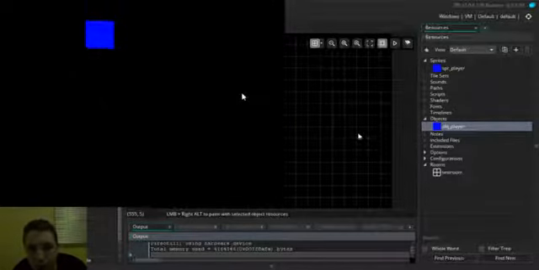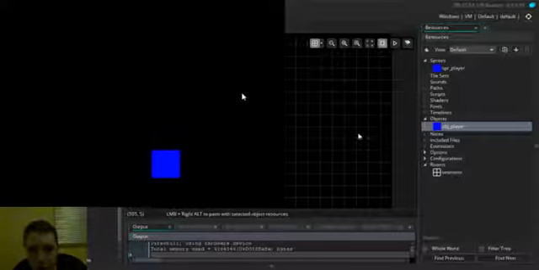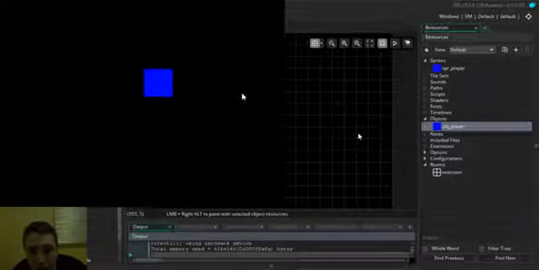Now you can change the speed to anything. This is a speed of 4, and you can also change the FPS of the room. Right now it's set to 30 frames a second, though you can change it to 60 frames a second if you want to. I think that's recommended. But yeah, that's all you really need to do.